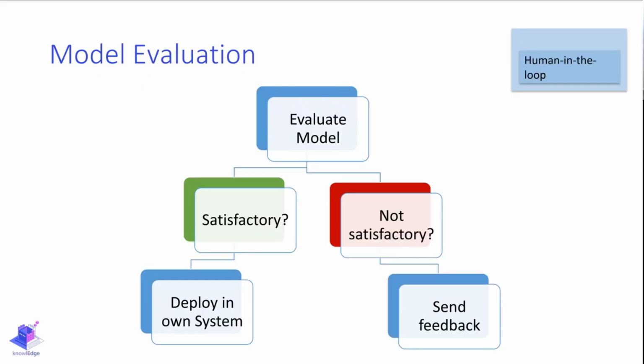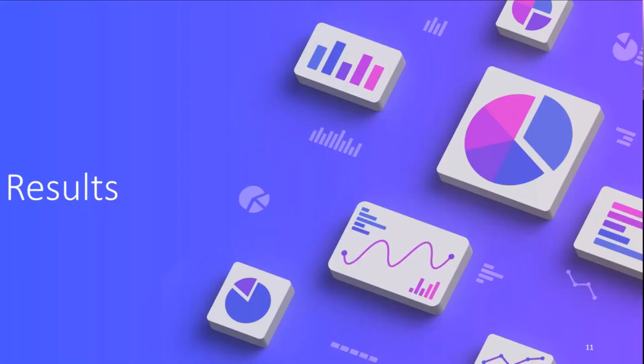Then in the last step, in the model evaluation, we take again the model back from the knowledge repository and see if actually it's working properly. And we may want to start again the process of retraining or just deploy the model and make it available for the rest of the partners. In addition, we also may inject some feedback during this process, just for the developers to know what is going on, if something is going really wrong or not. Then we jump to the results.